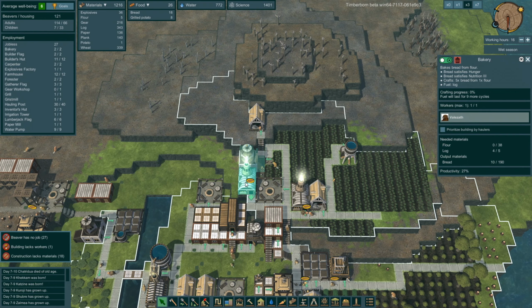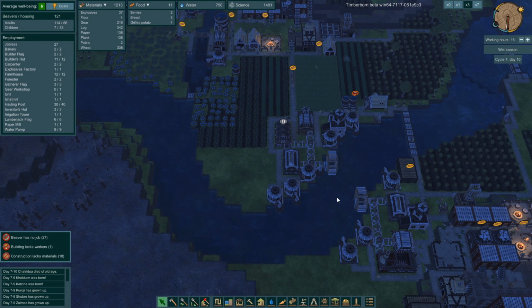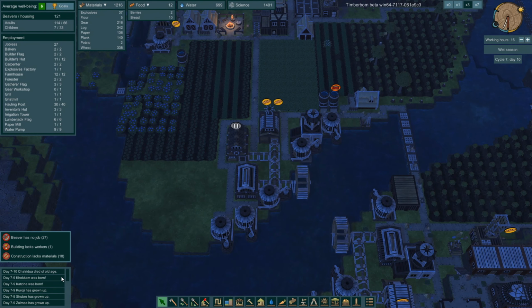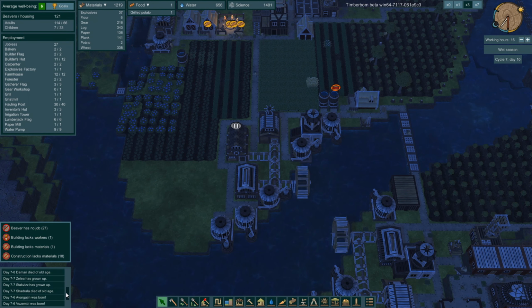We did put down another bakery, but he's going to be lacking on flour. We need to get another grist mill going. So, boy, I'm happy to see that irrigation tower going now. Let's see. If I look at the bottom left, I'm just going to scroll down. It doesn't look like we've lost anybody to hunger, surprisingly.